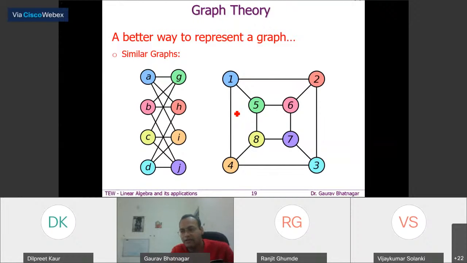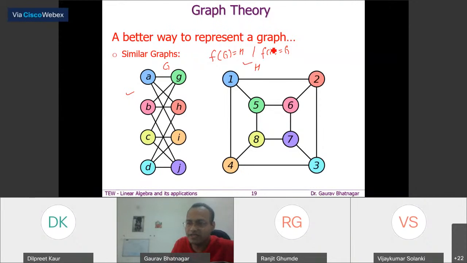And the most prominent usage of linear algebra in graph theory is to check whether two graphs are similar or not. So let me take these two graphs, and I just want to know whether these two graphs are similar or not. Now you can look at it. Just looking at these two graphs, or the graph representation, I am not able to understand whether these two are similar or not. The first thing which I have to do is identify the function f such that if I say this is g, this is h, f of g is equal to h, or f of h is equal to g. So whatever relation I want to find, I can find.